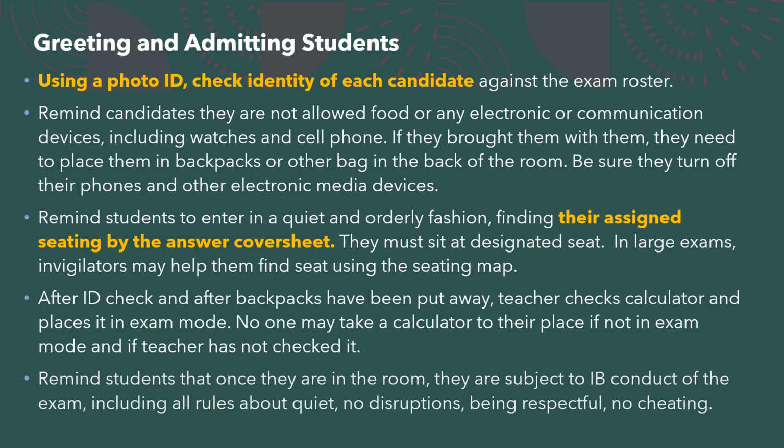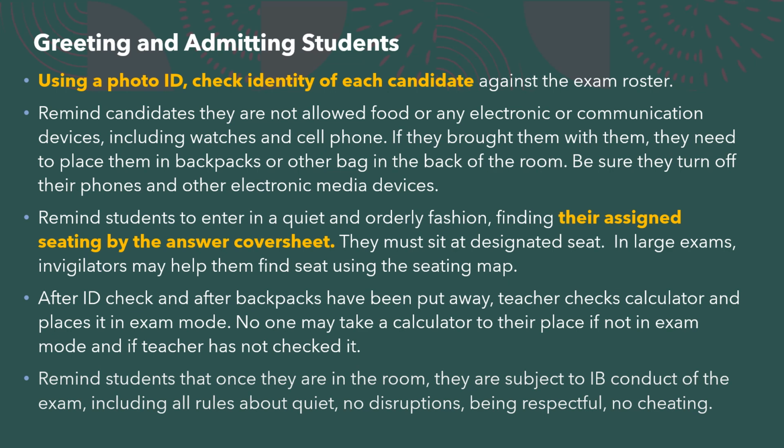Remind candidates they're not allowed to have any food or any electronic or communication devices or even scratch paper. And electronic devices include watches and cell phones, all watches, not just smart watches. So if they brought those with them, they need to place them in backpacks or another bag in the back of the room. And they need to be sure to turn off their phones and other electronic media devices to avoid unnecessary disruptions.